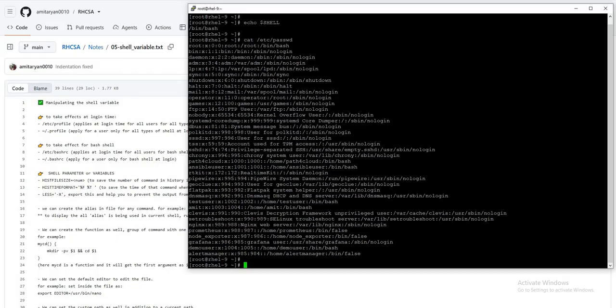But for a normal user to work on the server, definitely we need a shell. So here we are using this user, and it is assigned to bash. Again, this Ansible user is also assigned to /bin/bash.